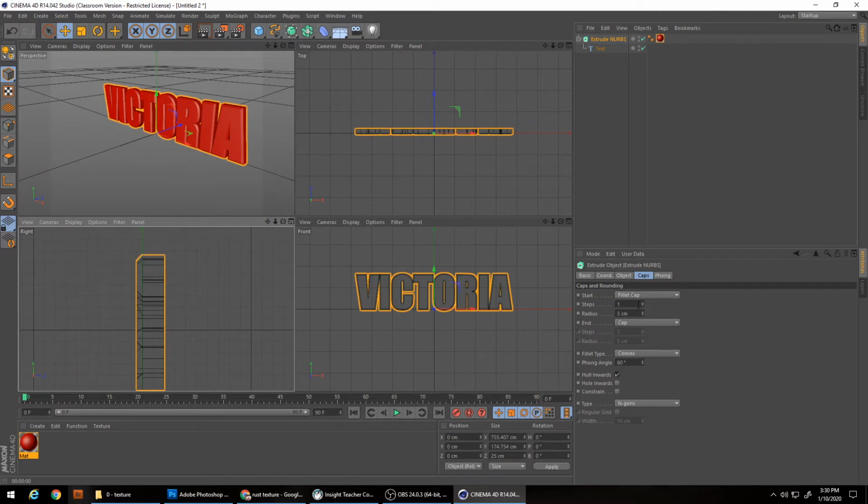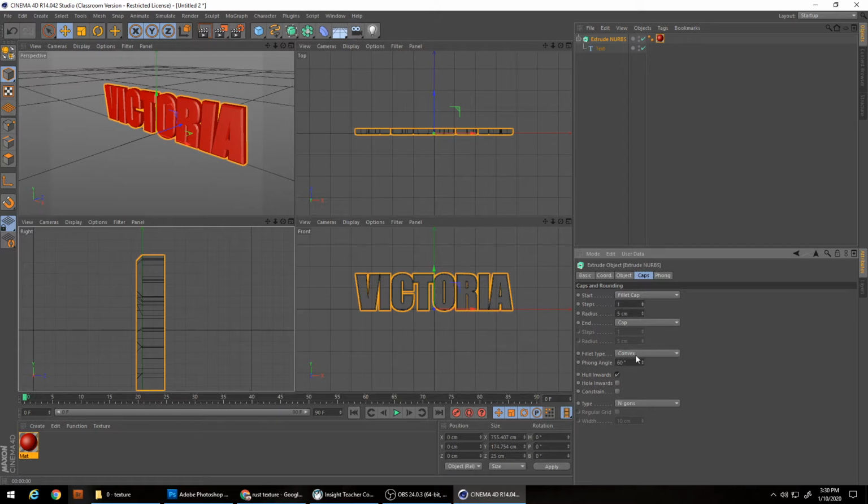And it's got one step to it. And if I click again, it's got two steps. So it looks a little more curved. Okay. If I want to do the same thing to the back side of my typography, back here, then I would go to the end and change that cap, but I'm not going to. And I'm going to leave it at 1 as well.